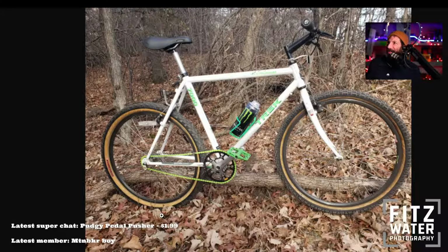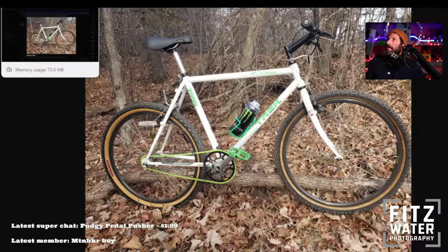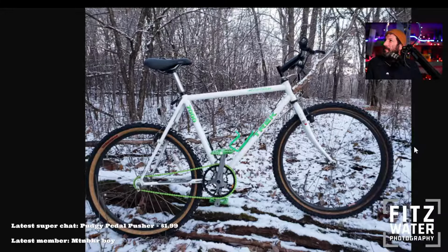That's what we were talking about with white bikes. Again, I didn't think I used to like them, but this one's badass, and I like how he matched the chain and the pedals too. Are those Deity pedals? I don't think they actually are, but they're similar. Yeah, it's not that far off from my winter bike. That's a nicer bike. Mine's an older steel bike. Even the matching bottle cage. Those are some nice aggressive winter tires. Two different ones.